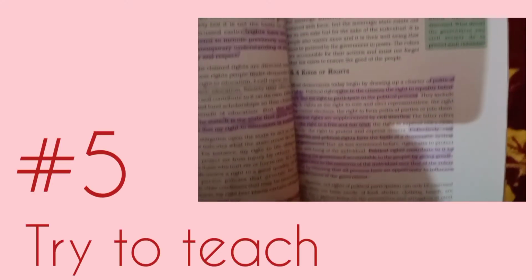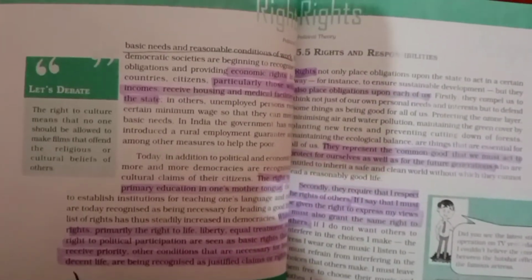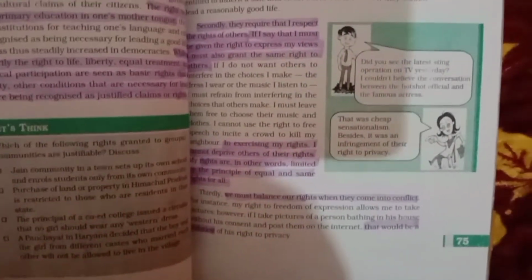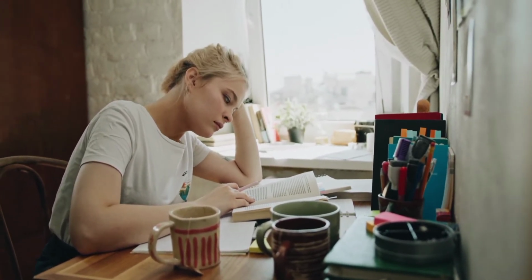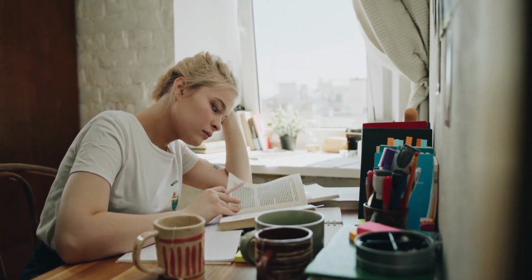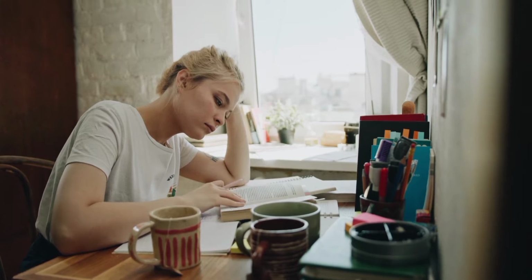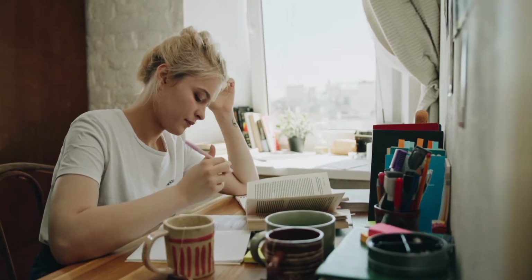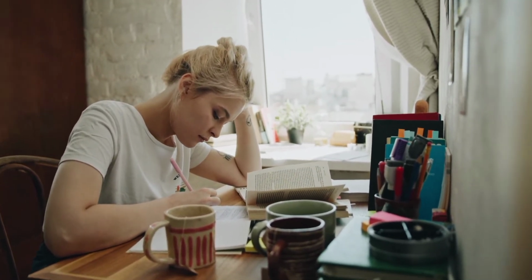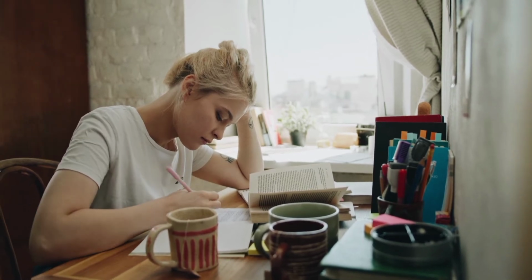The fifth step is that I try to teach that chapter to anybody. If I don't have someone, then I teach my teddy bear or just do it in front of a mirror. Let me tell you honestly that it does not happen with all the chapters. It only happens with a chapter that I have understood well. And as I told you, while reading I solve the questions at the end of the chapter. Whenever my teacher says to do it in a notebook, I do it in the notebook, otherwise it's on the pages. Yeah, so that's how I read a chapter.